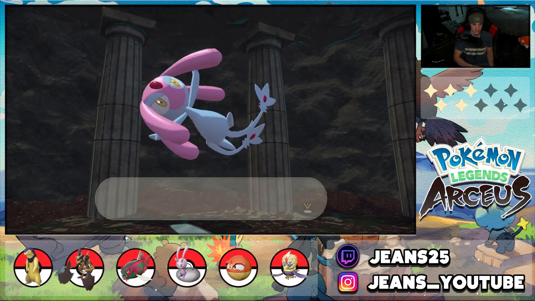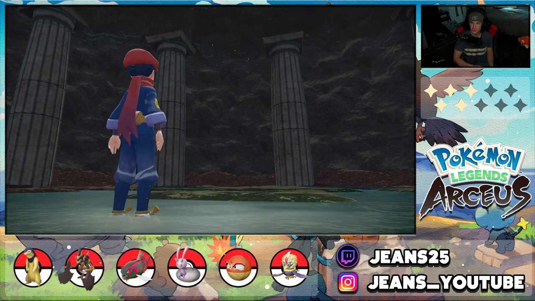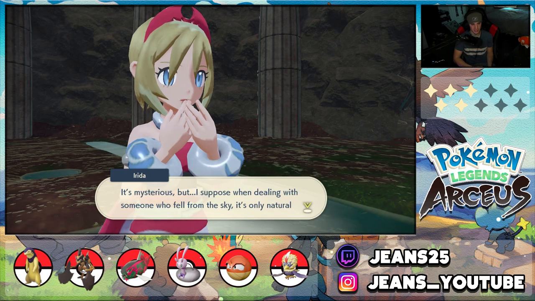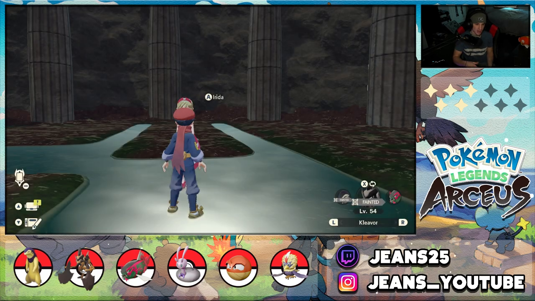So you have to complete all three trials. I think you bring it back to that lady. What was her name? Cognito? Something along those lines who originally gave us this main mission to actually go on this trial and defeat this. It's mysterious, but I suppose when dealing with someone who fell from the sky, it's only natural to encounter mystery. Let's head to our next trial.